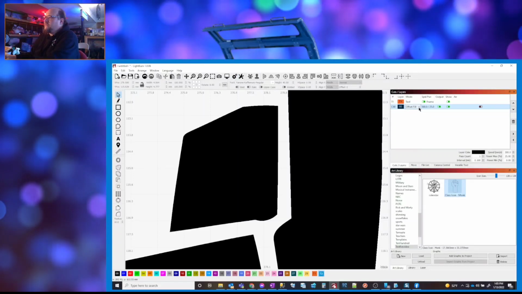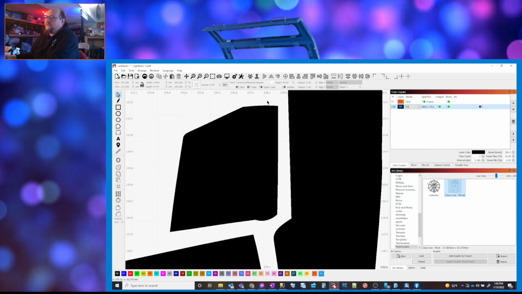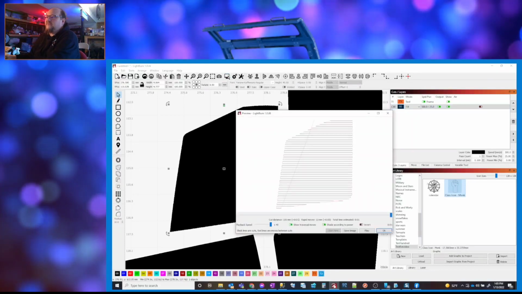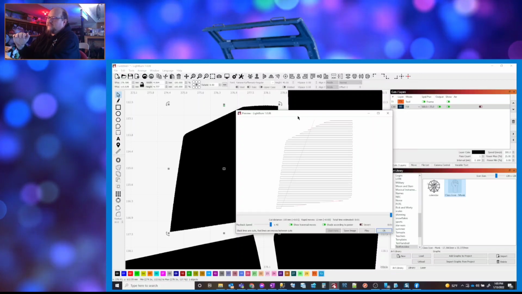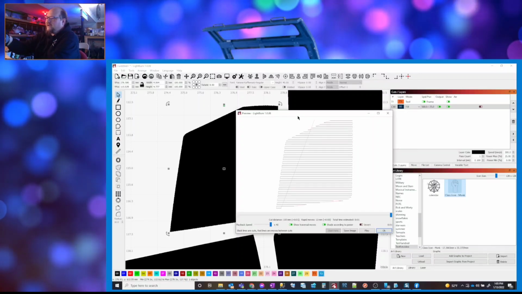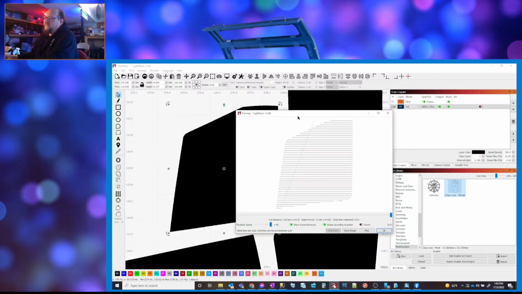All right, so let's talk about the differences here. So fill, when we preview this, I have to select it. We'll just select the piece of the thumb there. Makes it nice and easy. We see that what the laser is going to do is move down and then go back and forth and draw those lines in and fill it in.